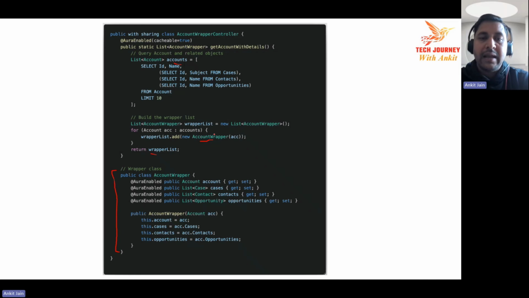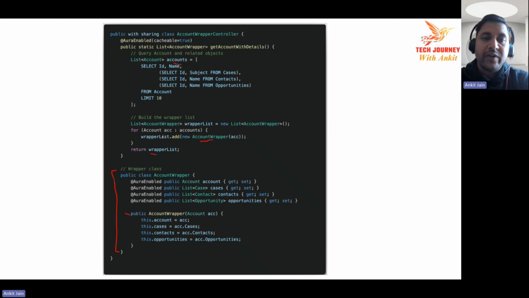Now, as soon as I add any values into that wrapper, my constructor will be called. As soon as this step has been executed, the control will come here and my wrapper will be invoked. What I am passing here is the account, so I will get the account here. From that account, whatever data I need to fetch, I fetch it here and populate it in different properties. So as soon as this constructor is invoked, these property values will be populated.